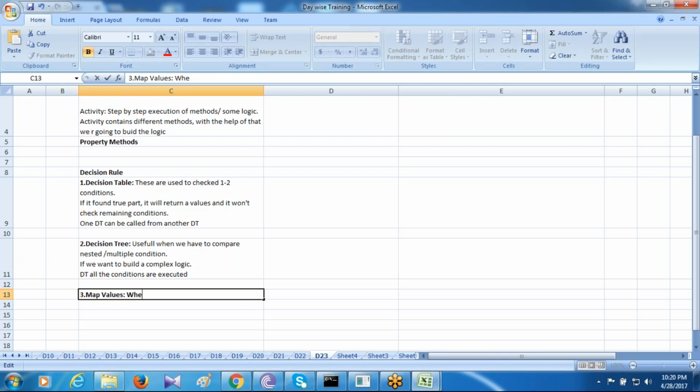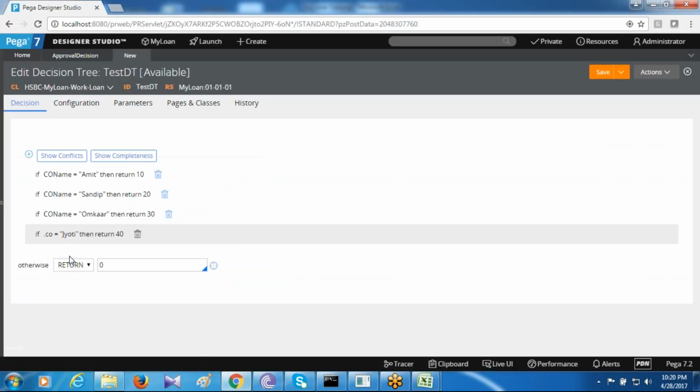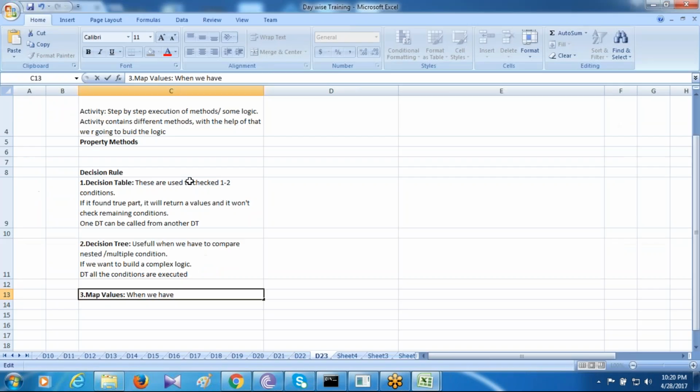When we have a scenario where we need to compare a range, that time we are going to use map values.